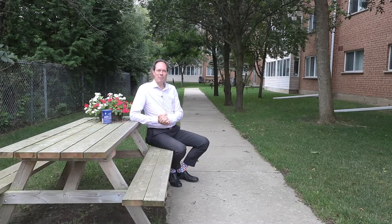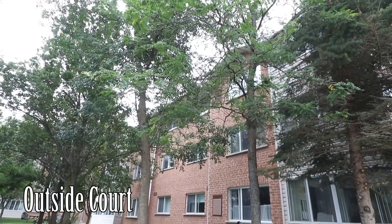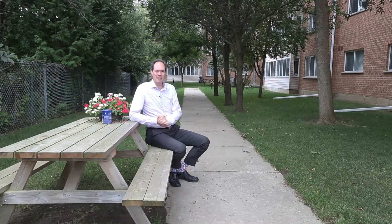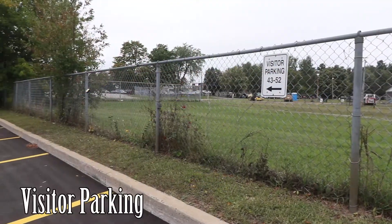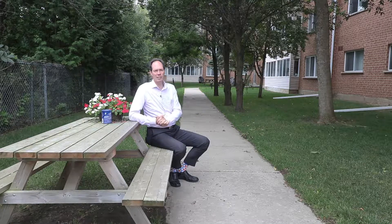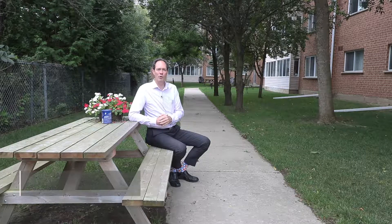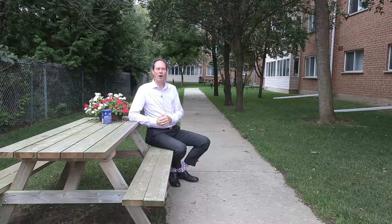Inside and out, you can see this building is meticulously maintained. The exterior has a really nice common area perfect for people that want to spend time outside, especially on a beautiful day like today. The parking lot has just recently been paved, making this place look fresh and new. There is one dedicated parking spot that comes with this unit, and there's plenty of visitor parking as well. There are only 36 units in the building, and it's just a fantastic place to live without the hassles that come with normal home ownership. If this property is of interest to you, please give me a call today — it would be an honor to serve you.